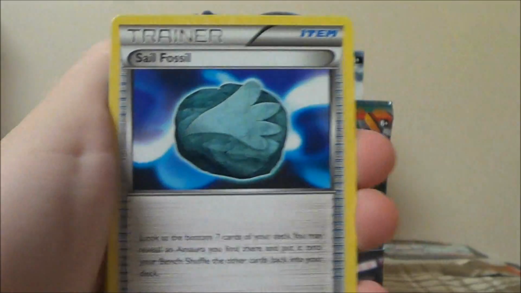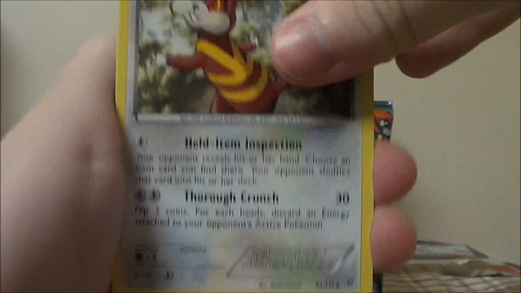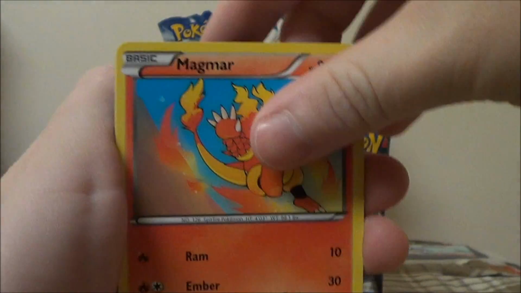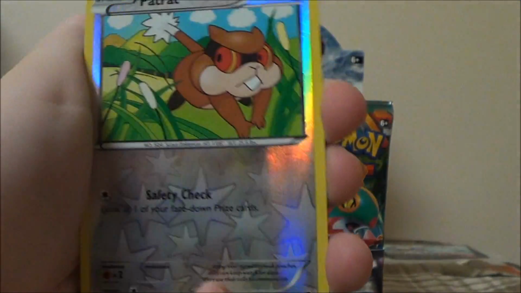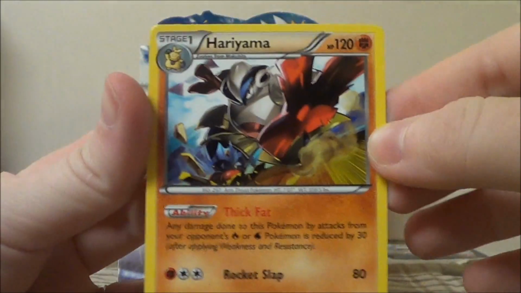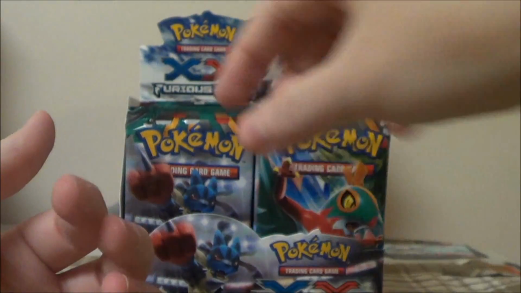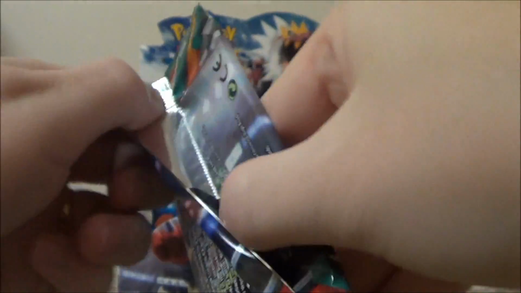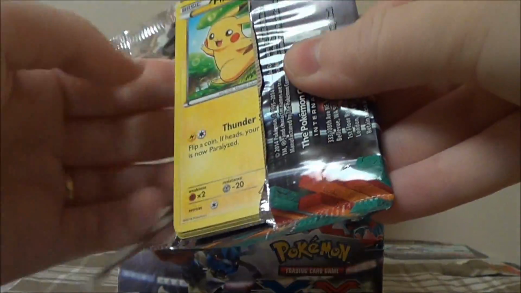So Scrafty, Sail Fossil, Amora, Watchog, missing Amora. Skorupi, Mianfu, Magmar, Shelmet, Bellsprout, Reverse Patrat, and Hariyama. Harry nice. Llama. It's Harry Llama. Very funny. No, it's not. It's Hariyama. Well. Mega Lucario! So you're going to pull a Mega Lucario. No, you already have one, so... If there is one, then it's fine.